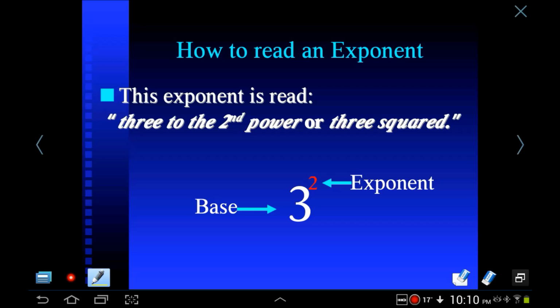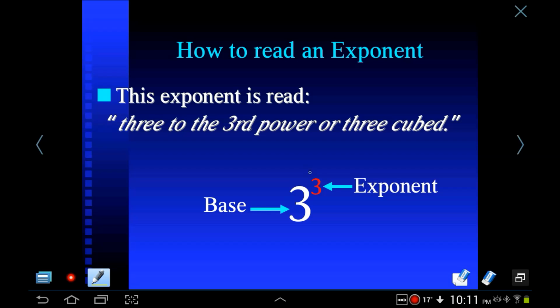Okay, some alternative ways of writing. Let's go back to how to read an exponent and talk about some common exponents that you might encounter. That could be said as 3 to the 2nd power, but most commonly it's referred to as squared. So 3 squared. If you have a 4, that's going to be 4 squared. 5 to the 2nd power is also 5 squared, 5 times 5. 13 to the 2nd power is also 13 squared, 13 times 13. Do not confuse that with times 2, because it does not mean the same thing at all.